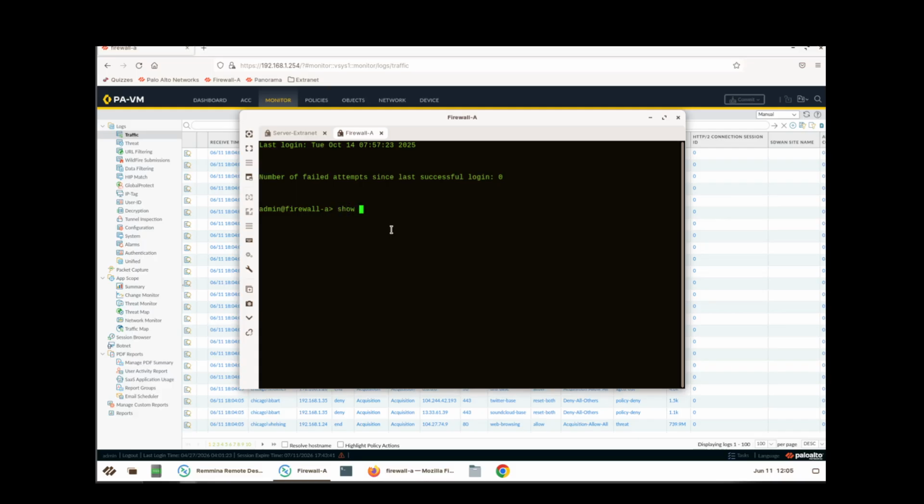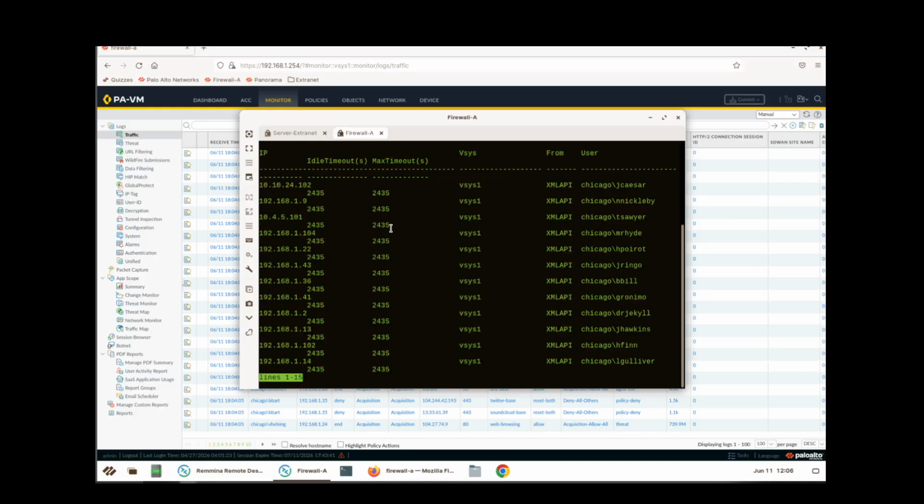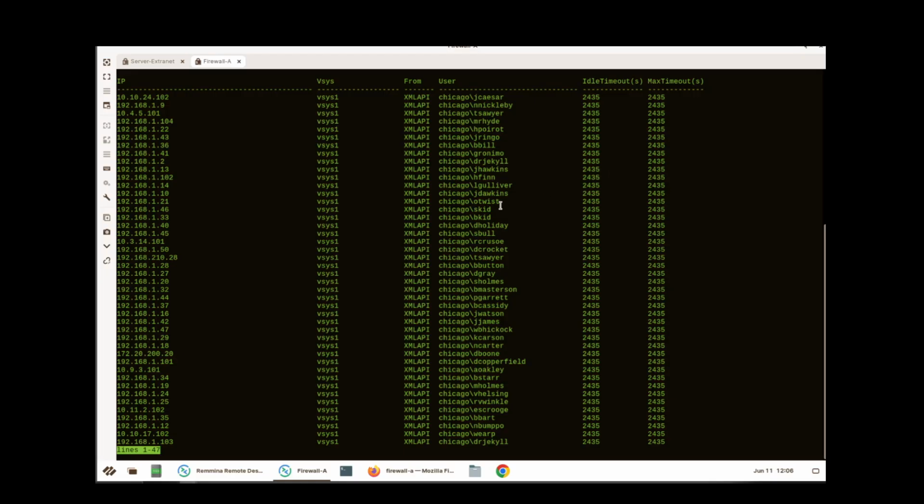So we're going to do show user ip-user-mapping all. Okay, so we can see exactly where the information is coming from.